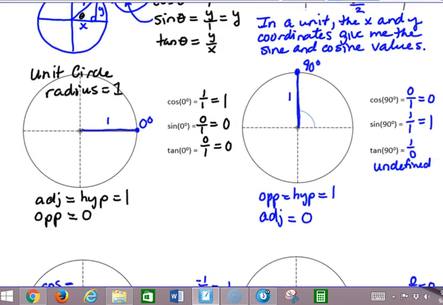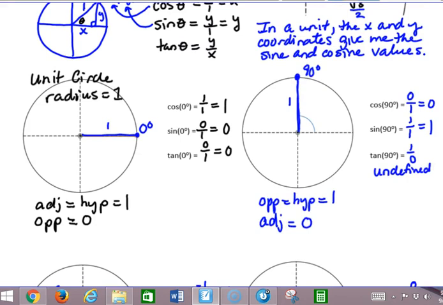So I could probably go back up here and say here we have cosine positive, cosine negative, so it makes sense that cosine is 0 right in between. Here we have sine positive and sine positive, so it makes sense that sine is positive 1 in between. That's the biggest that sine can go.